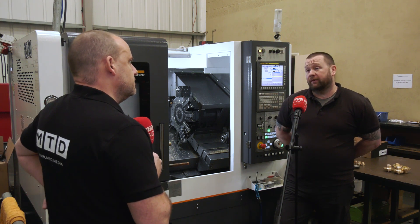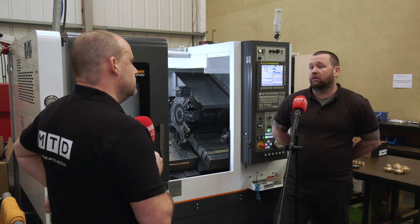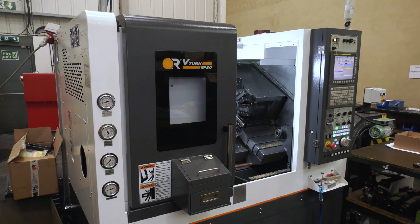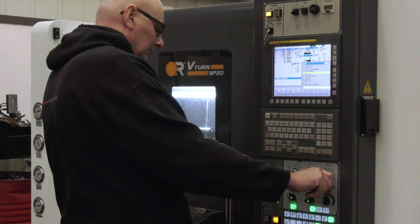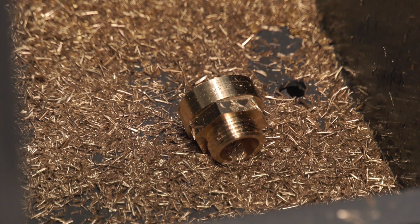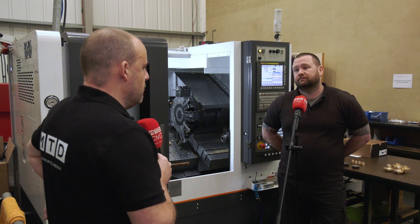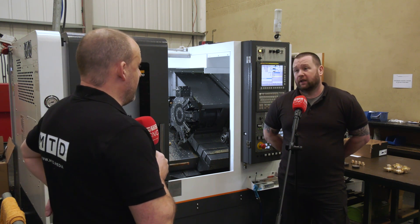No, we've never had a bar feed. Some of the second hand machines I've bought have come with bar feeds and I've purposely told them I don't want it. I appreciate it, there's an industry for it, but I like my guys to feel the jobs, get involved with them and take ownership - so a bar feed takes that away. It's good to be hands on. Marks out of ten for the installation? Ten. Excellent. Brilliant, thank you very much for your time Andy.